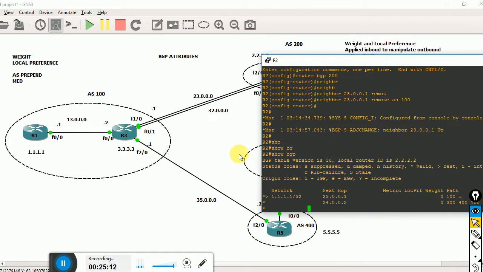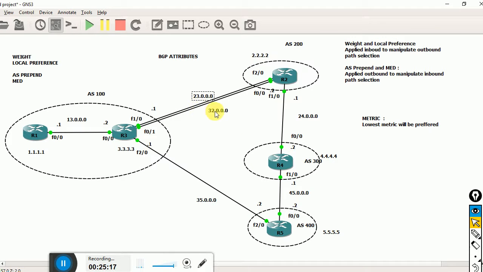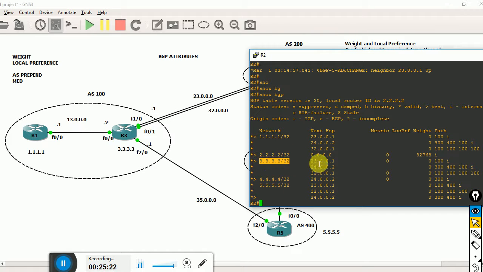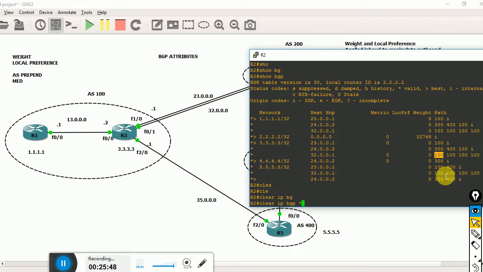To reach the 3 network, which path is it taking? Now I have 3 paths, one via this network, one via this network, one via this one. So reaching 3, I have 1, 2, 3 possibilities, but taking best as 23.0.0.1 because, oh my god, it didn't go off. Let me clear it, because to reach via 32.0.0.1, the AS prepend we previously configured is still applied. Clear IP BGP star soft.